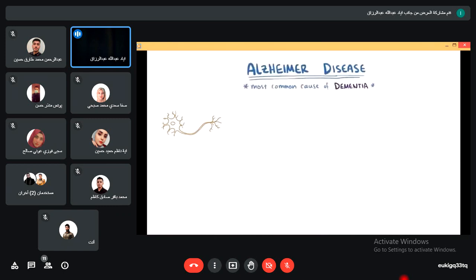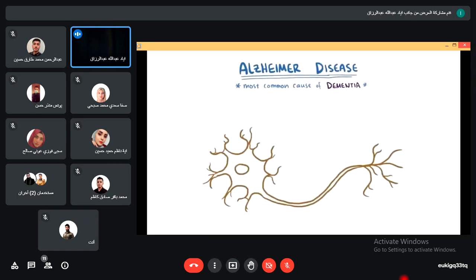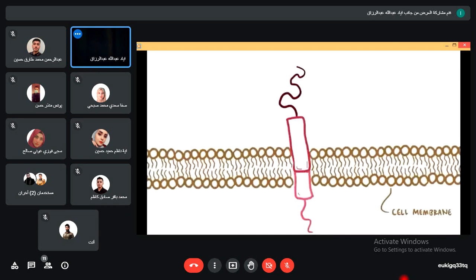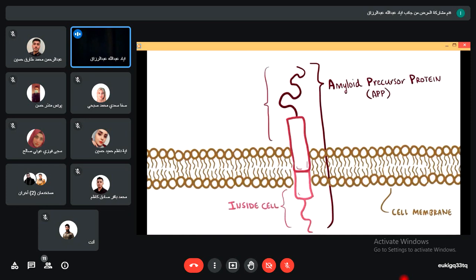Although the cause of Alzheimer's disease isn't completely understood, two major players that are often cited in its progression are plaques and tangles. All right, so here we've got this cell membrane of a neuron in the brain. In the membrane, you've got this molecule called amyloid precursor protein, or APP. One end of this guy's in the cell, and the other end's outside the cell. It's thought that this guy helps the neuron grow and repair itself after an injury.